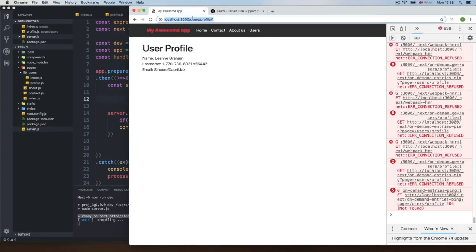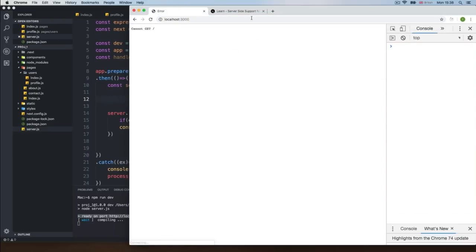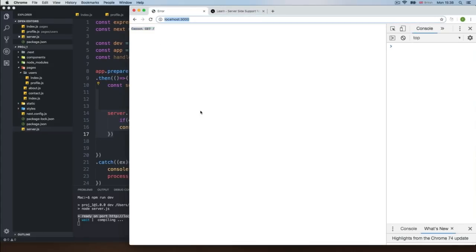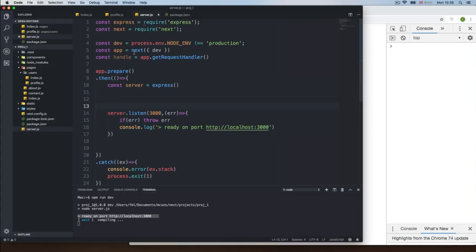So if I go maybe to home, and I reload the application, we are getting "Cannot GET". And again, if you have some experience with Express, you know that when you don't have a route, with Express, you're going to get this, "Cannot GET". And it's because the Express server is not finding any route that will match your home. So what is happening again is that we are starting a Next application, but Next is not handling the routes anymore. It's using the Express server to handle the routes. It's kind of delegating the task to Express.